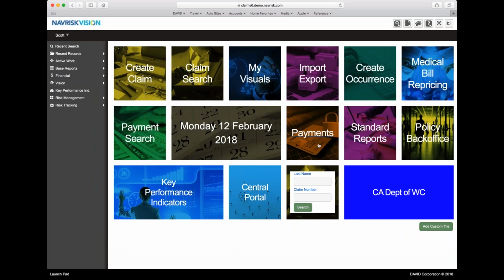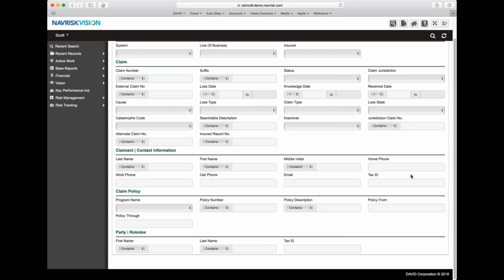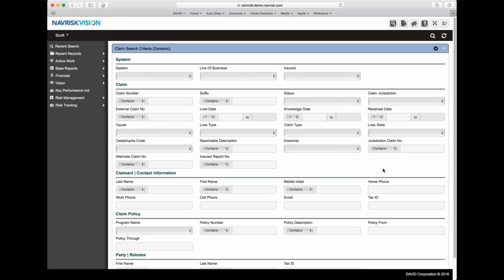All right, the next item from a user configuration perspective relates to the search screen. When you go in and click on the claim search screen here, you will be presented with a lot of different options, some of which may not relate to the types of claims that you handle or the information that you typically search by.